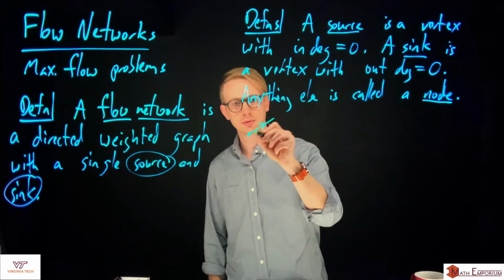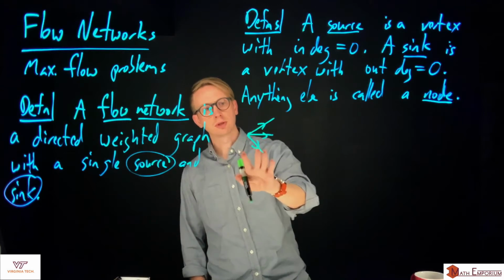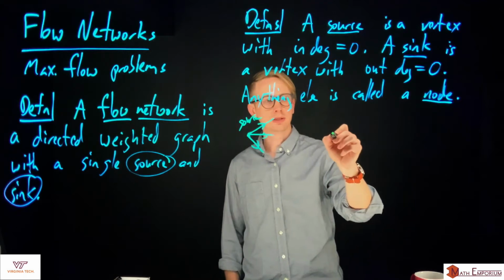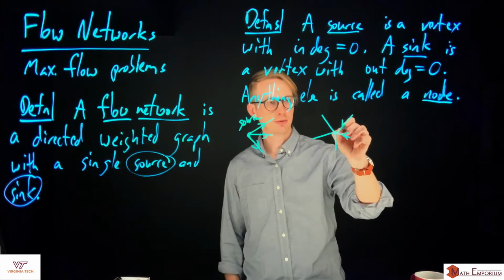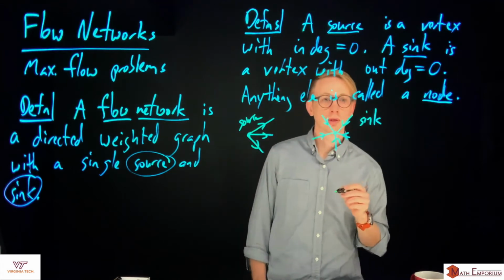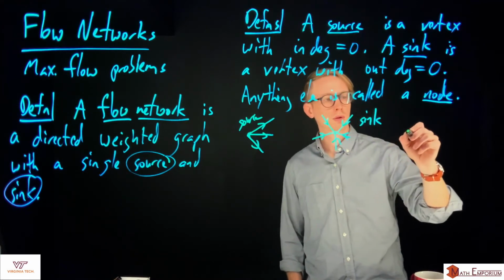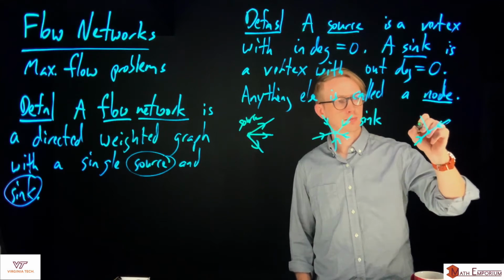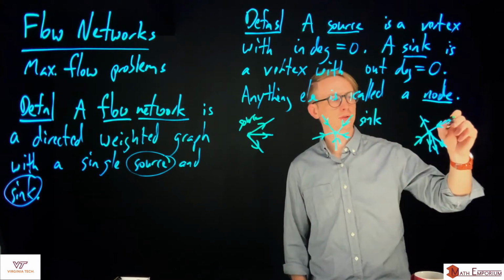So let's do a source. A source has everything going out. When we do a full flow network, these will have numbers as well. So this is a source. A sink is going to have everything coming in. Everything has to come in for it to be a sink. Maybe it's just one edge coming in, or maybe it's 5 like I have here, or 500, or 2. And then a node is going to have some edges coming in, and some going out. We do a whole bunch going out there for fun. So that's what a node would look like.